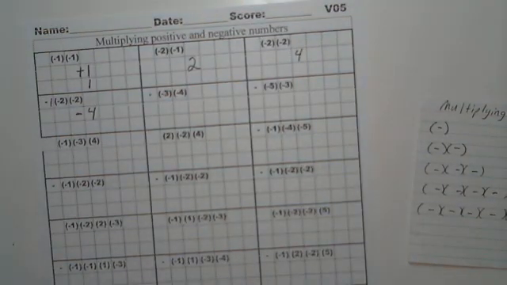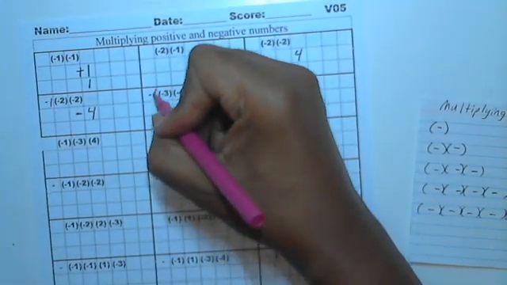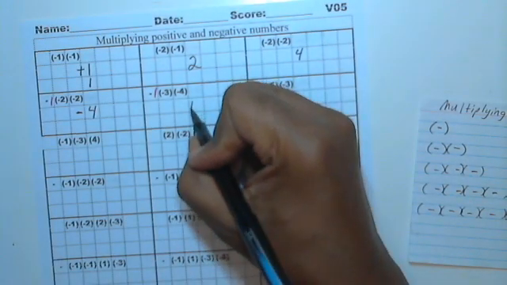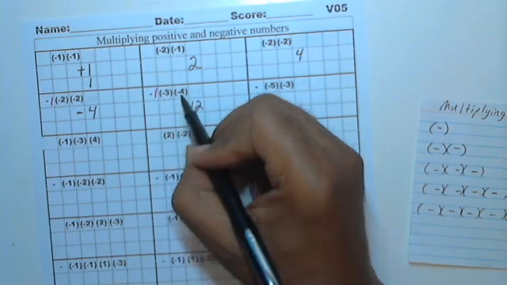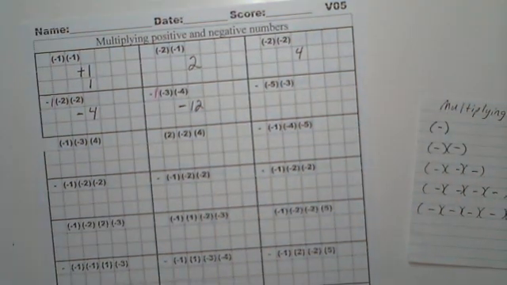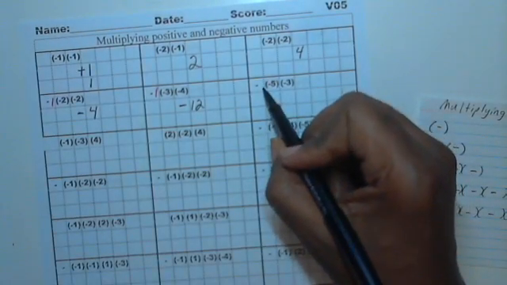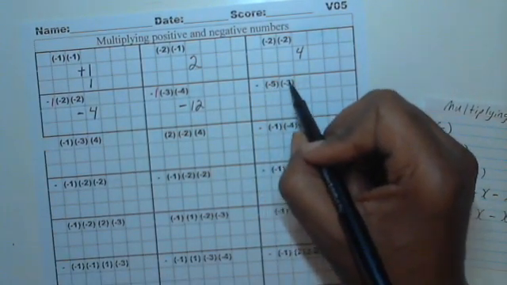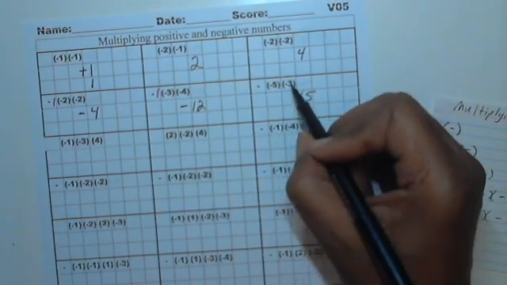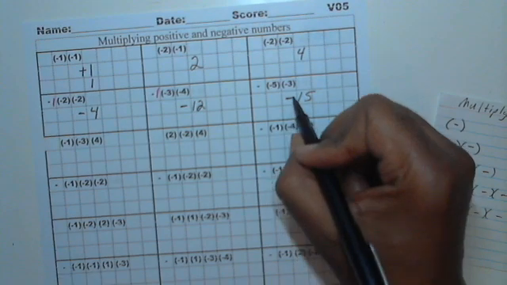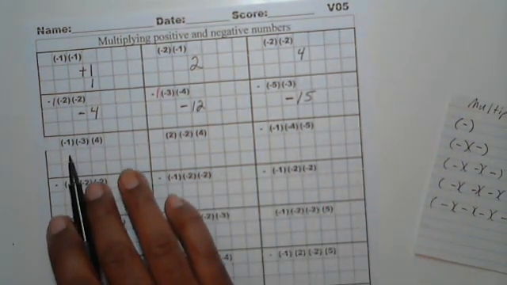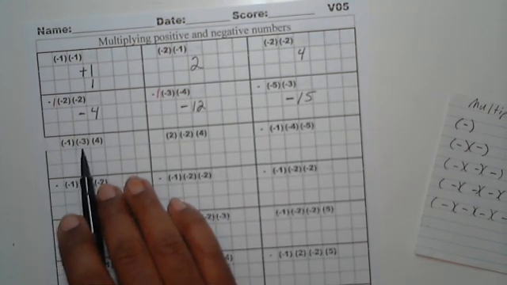Once again, we'll assume this to be a negative 1. So we'll say 1 times 3 is 3, and 3 times 4 is 12. So this ends up being 12. Three negatives gives us a negative 12. I'm going to assume that this is a 1, so 1 times 5 is 5, and 5 times 3 gives us 15. This is three negatives, so when we multiply by three negatives, we will get negative, so this is negative 15.